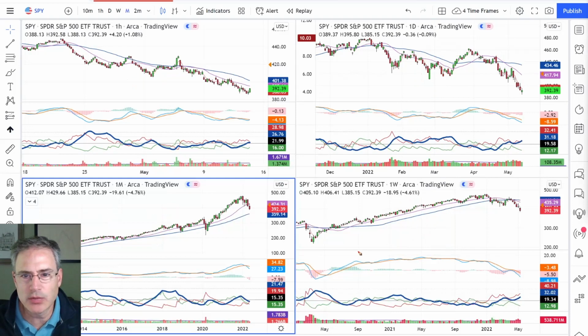So you want to use them this way, and this is the whole reason why I have them situated like this, so I can see the 2 time frames that I want to use together. So I'm not typically going to look at a monthly chart and an hourly chart together. So I tend to look at it in this direction when I'm going through. All right, so that's the background there.